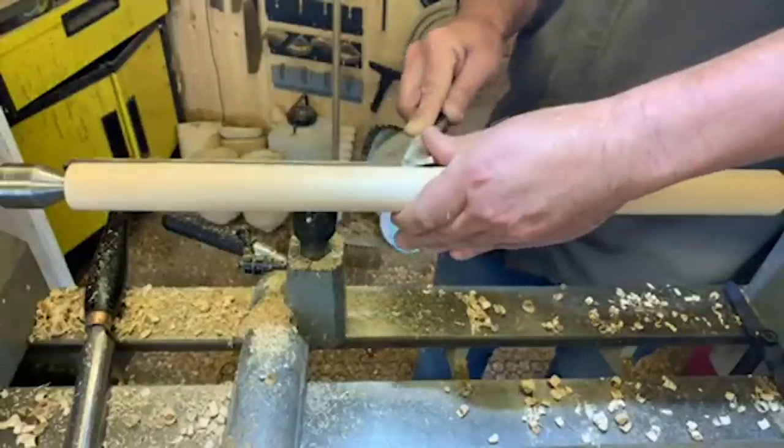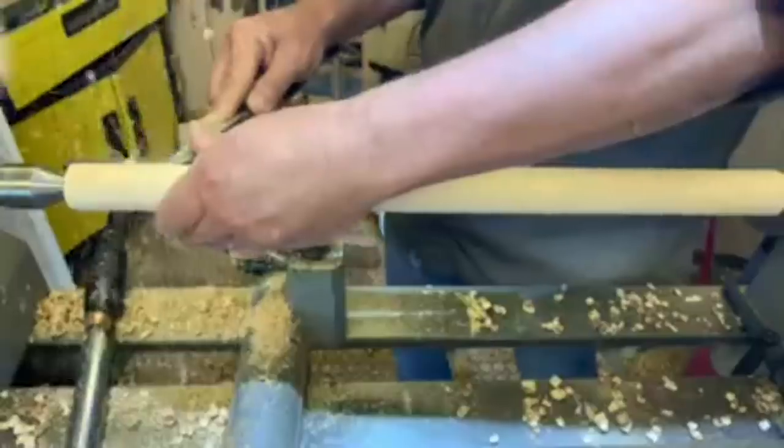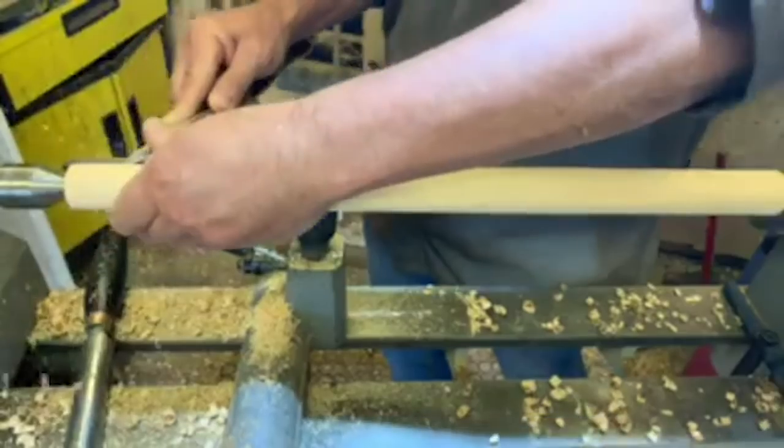My advice, if you're doing a lot of these, is to make yourself a steady. If you're doing one or two, practice.